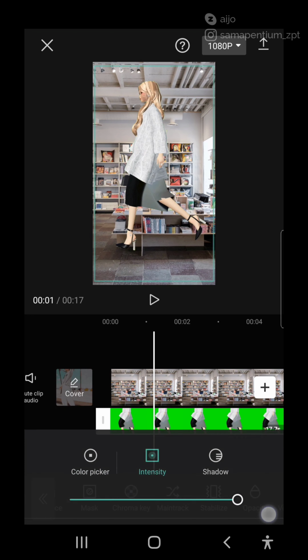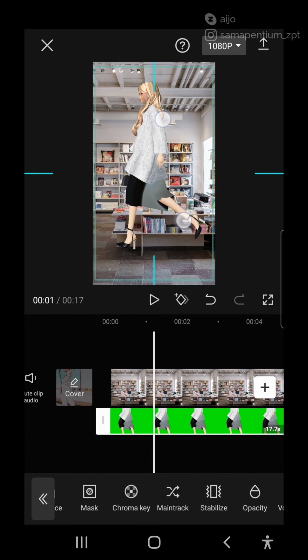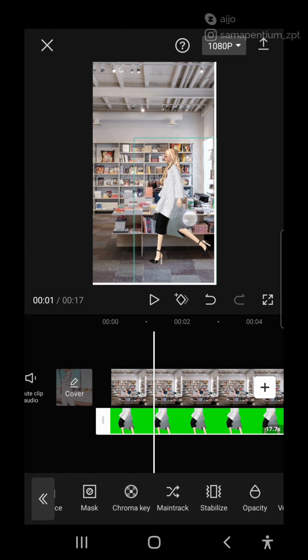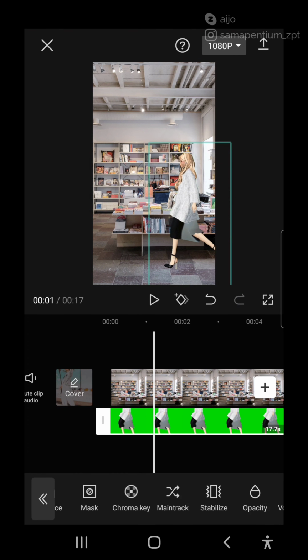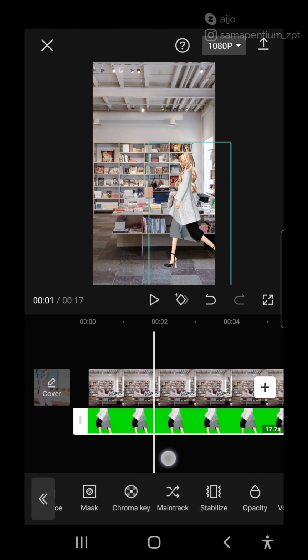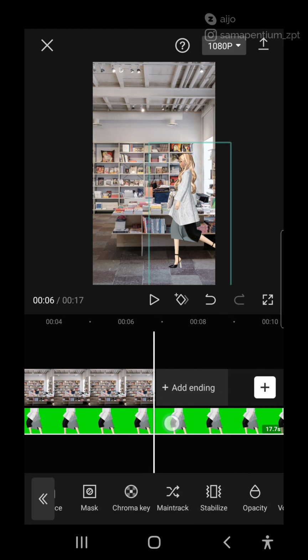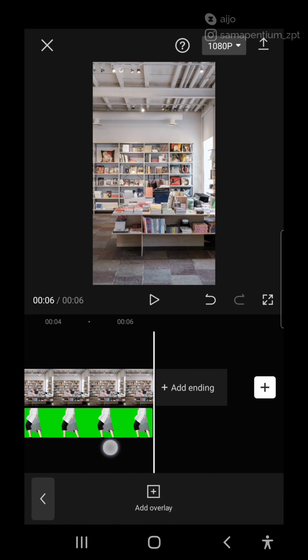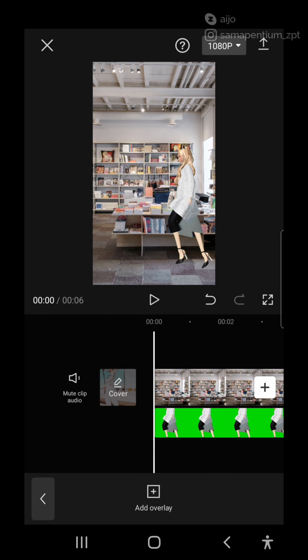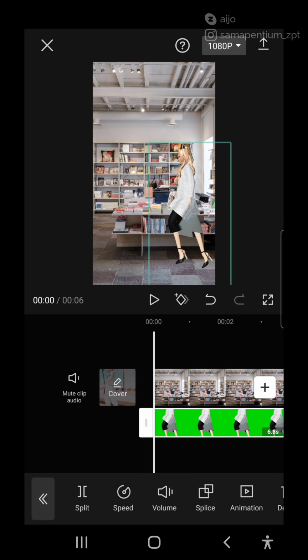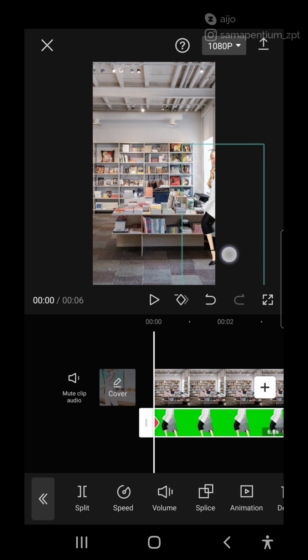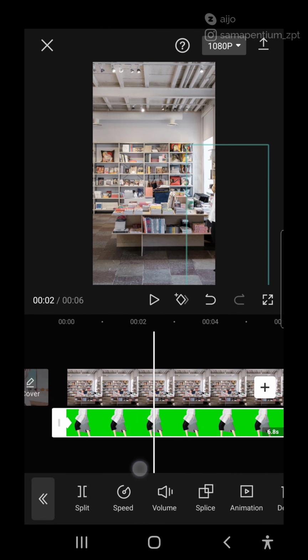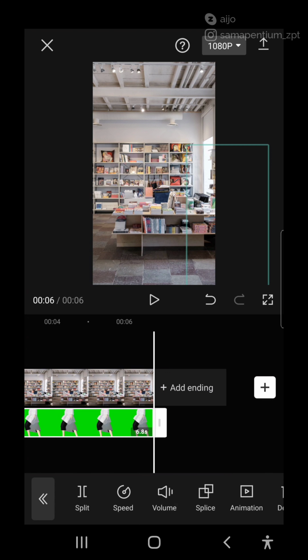It may vary from video to video, so it may be less or it may be more depending on what you have going on with your character or this program. You just want to make sure that the green is completely gone for the most part. So I'm just going to trim this, and we have our character here on our background, so we're going to start keyframing. We're just going to hit that diamond again, and we're going to set our character to the first position, and then we're going to go over to what would be point B, and we're going to move our character over that way.